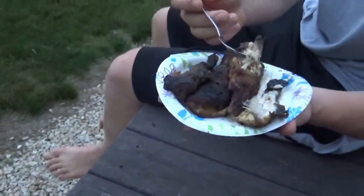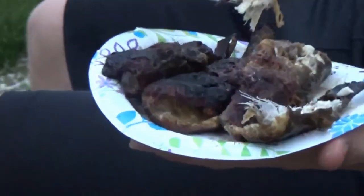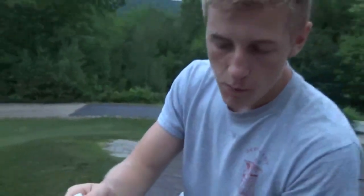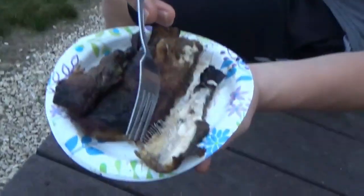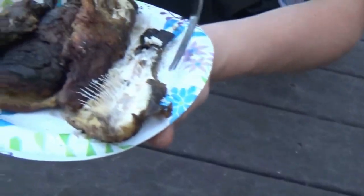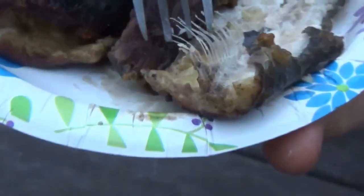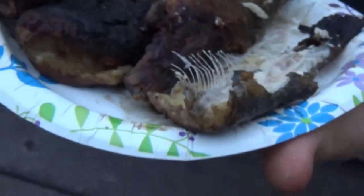Right. So the thing is that you can eat these things whole, so you don't waste any meat, because the bones are very small. But also the meat just comes right off the bones when you eat it. You can see that's one rib cage, and this side is completely clean. And have the whole other side of the fish to go to. So I'll show you guys once I eat all the meat off this fish. I'll show you, it just leaves the bones, and that's it.